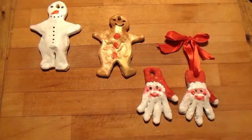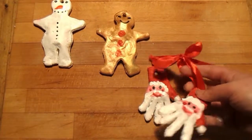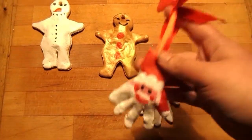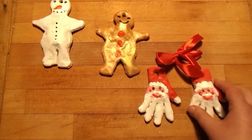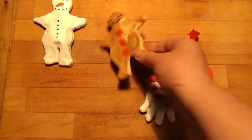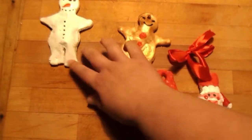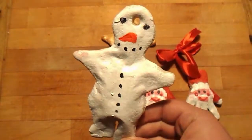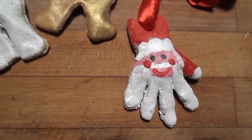Hooray, they're all done! So I just got a piece of red ribbon and tied it around it and did a little bow because I think it looks cute — I didn't do the rest of them because I'm kind of lazy. I'm really disappointed with how the snowman looks because I think the way I placed his eyes it looks like he wants somebody to kill him, and the gingerbread smile doesn't look too great either. Oh dear, yeah, look at him — he looks so sad. But yeah, they're all finished and I think they're gonna look pretty cute on the tree.